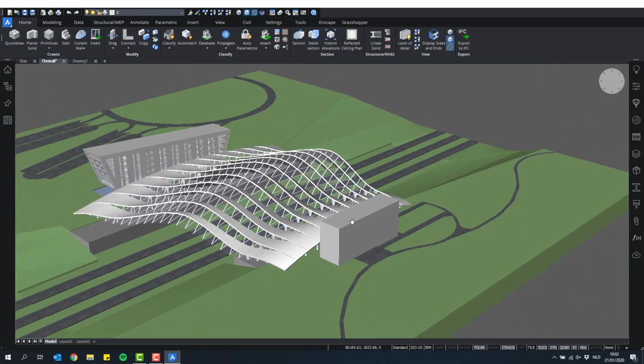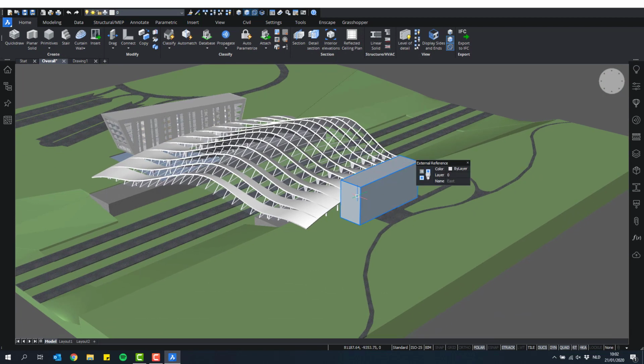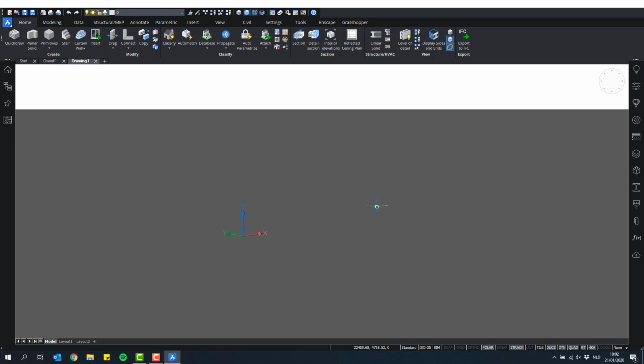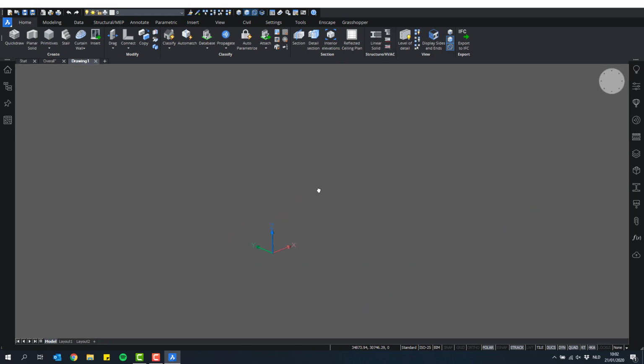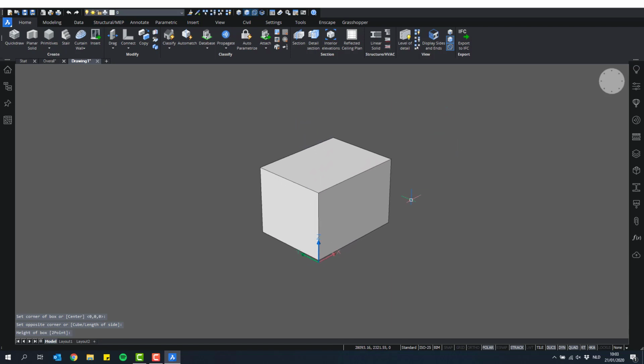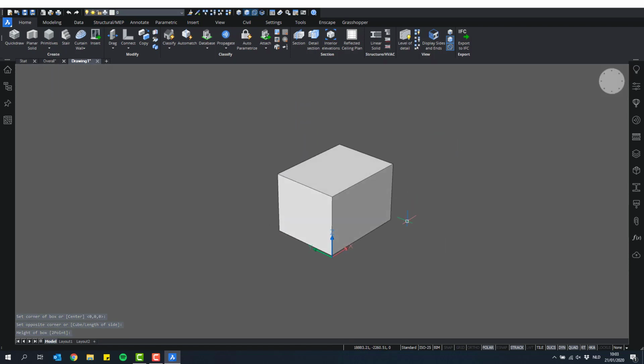Okay, so let's start with some basic modeling. Before I start, I'm just going to open a new, empty drawing and repeat some of the basic concepts about selection modes. Let's say I have 1 box here. Very important to remember is that there are different selection modes. You can find them here in the quick access toolbar or in the home tab of the ribbon.